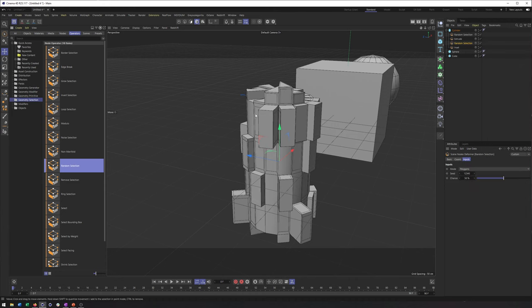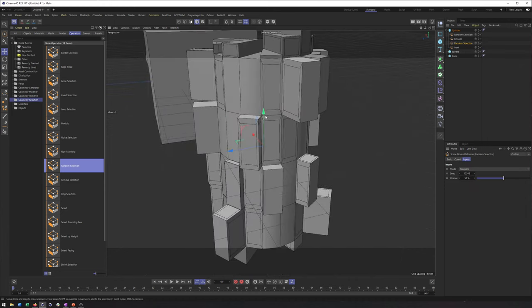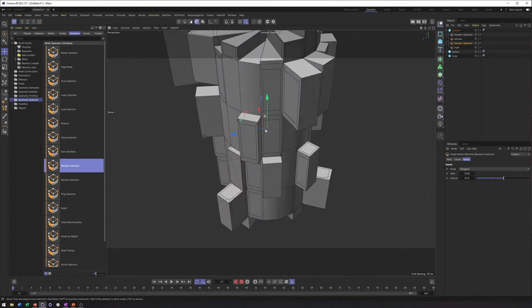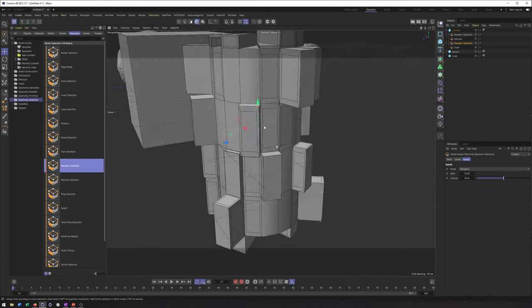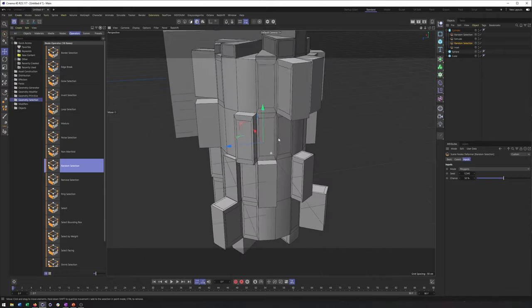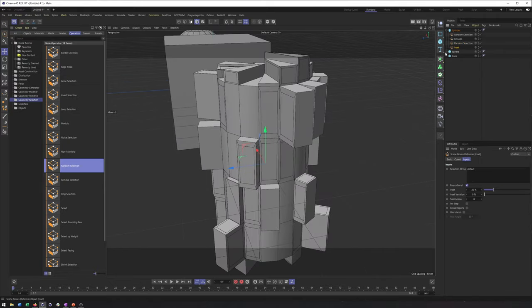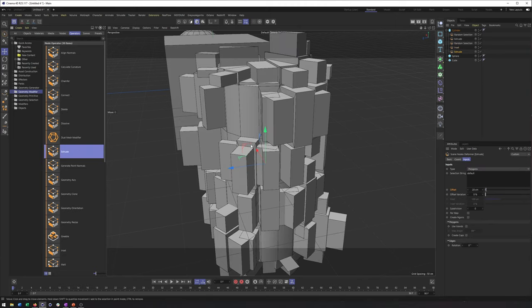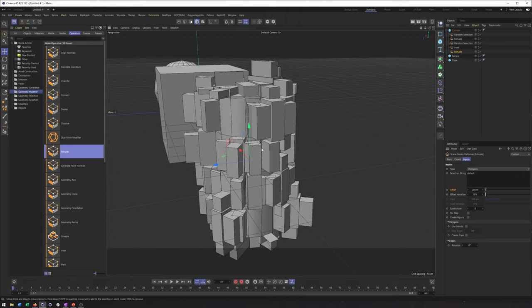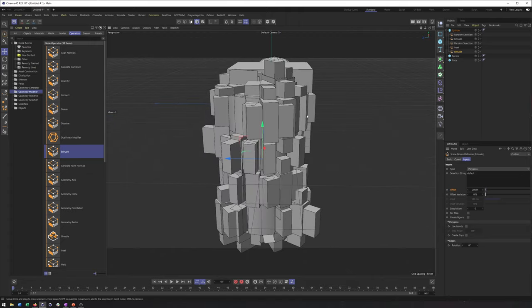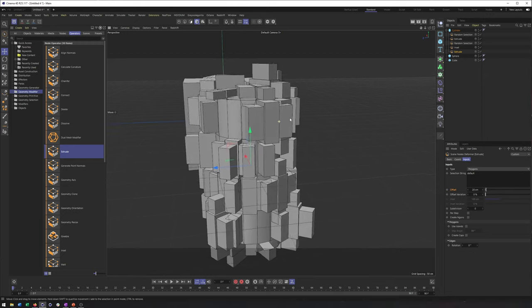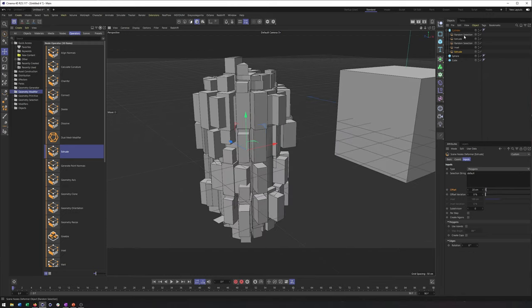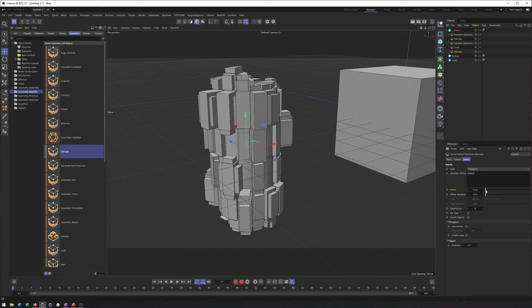So random selection inset. Now we can see only certain polygons are being inset. Though honestly, I'm not sure I like that since, well, no, that's fine. Like that, but we could then come in here and extrude again. And actually what we're kind of doing here is almost building a greeble. I mentioned that earlier, and we'll see that right now, but you can see we've stacked a number of these capsules together and we can come in at any point and make adjustments to them.